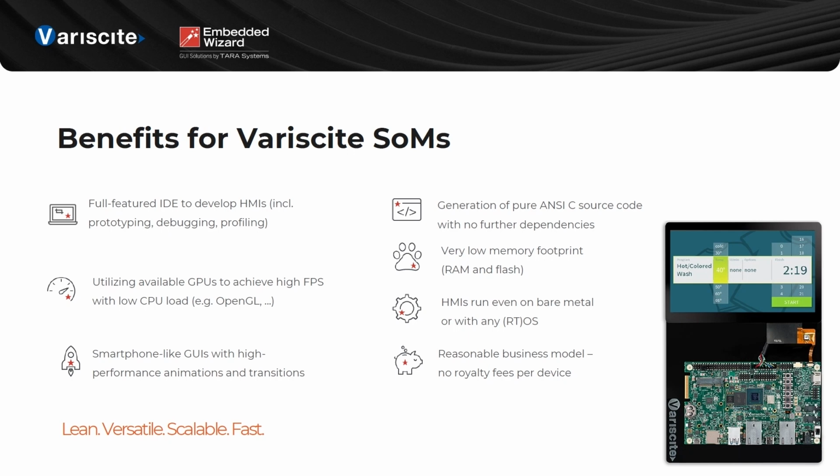But the end user is used to this kind of performance, and this drives us to make the GUI also very high performance, while being lean and only using those resources which are there, and not overloading. So we are not greedy in terms of what we need from the other components, so that also your middleware stack, for example, has enough air to breathe. This is something that makes us special as well.